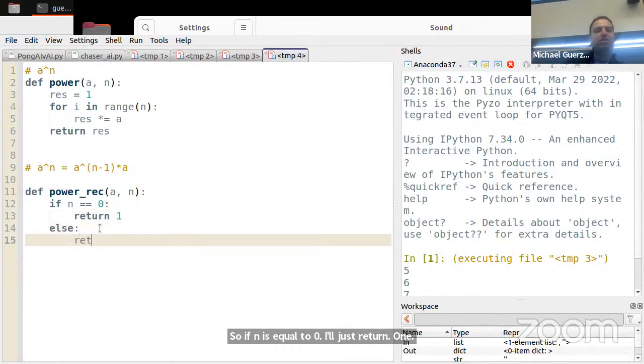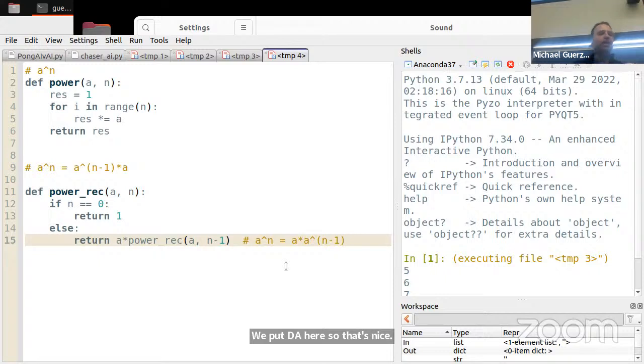And otherwise, I'll return a times power rec a n minus 1. Right? So this is basically just saying a to the n is equal to a to the n minus 1 times a. Let me put the a here so that it's nice.